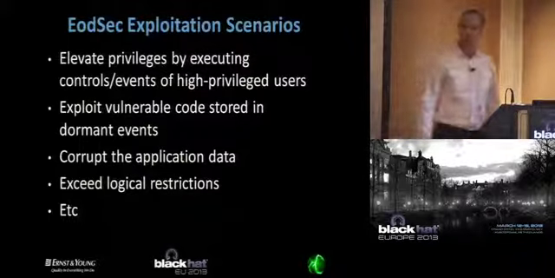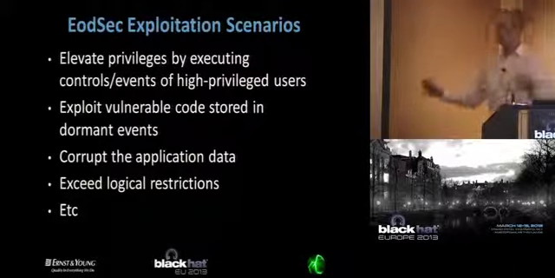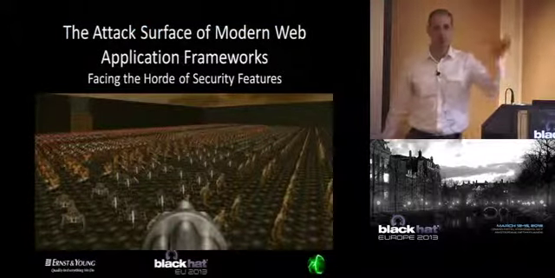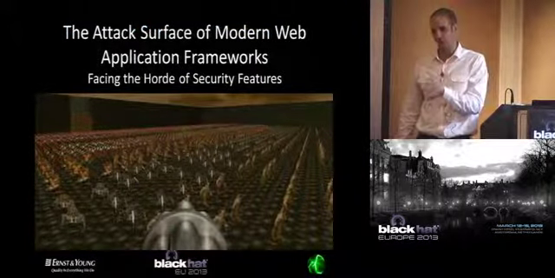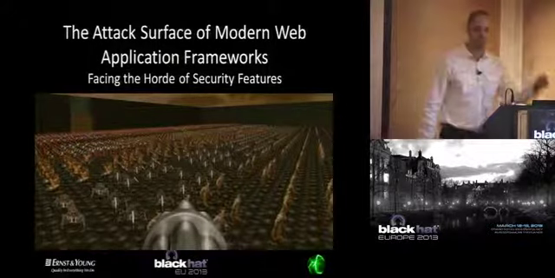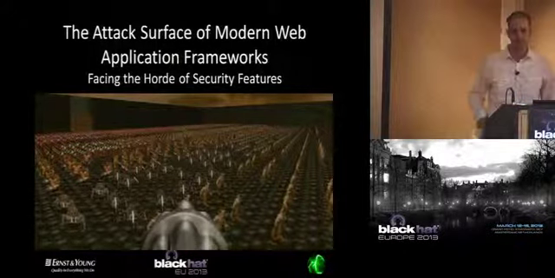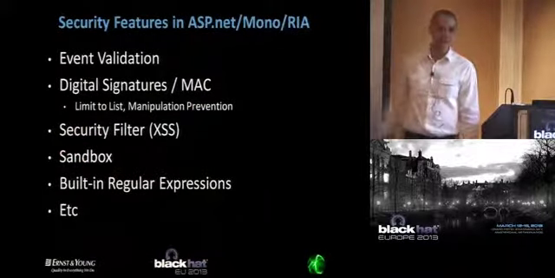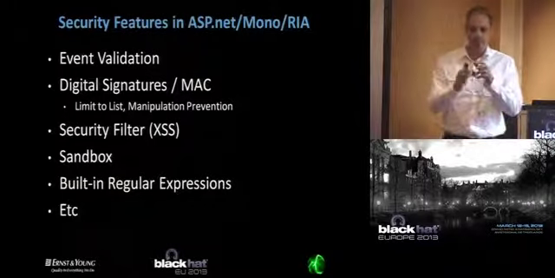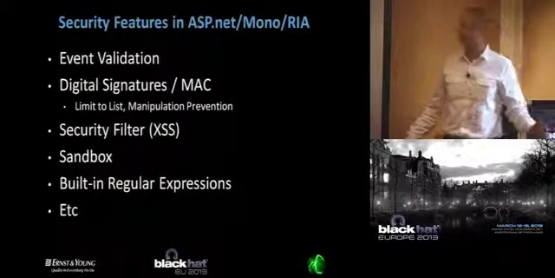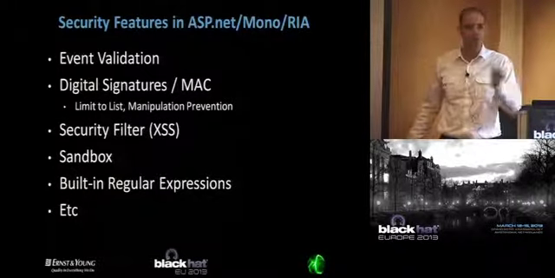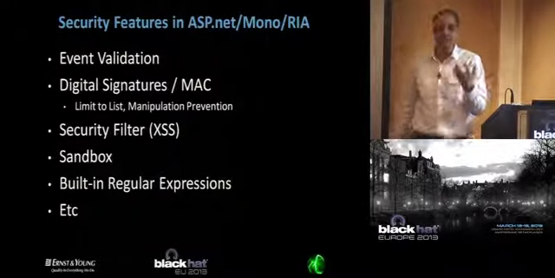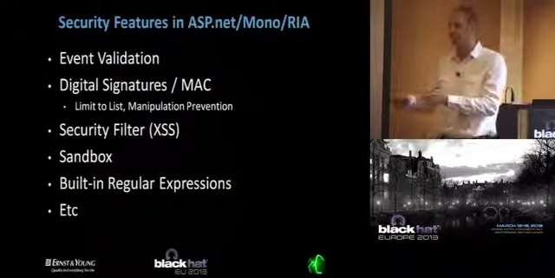So where does this attack, ODSEC, fit in the puzzle that is penetration testing? These days, modern web application frameworks, such as ASP and Mono, have a lot going for them in terms of security. Let's take ASP.NET, for example. ASP.NET has numerous security features. It has the event validation mechanism that can turn even a simple parameter manipulation attack into a nearly impossible task. It has digital signatures and MAC, message authentication code, that can prevent the potential attacker from sending values from the client side that the developer did not intend him to send.